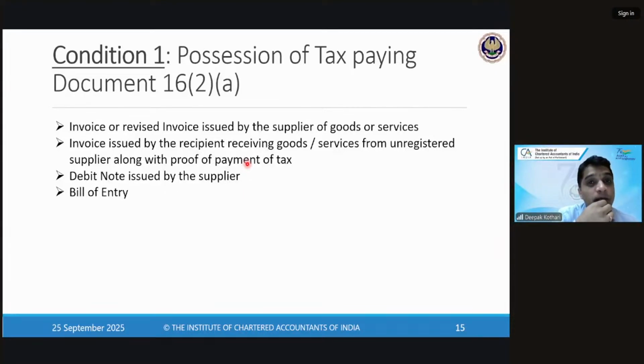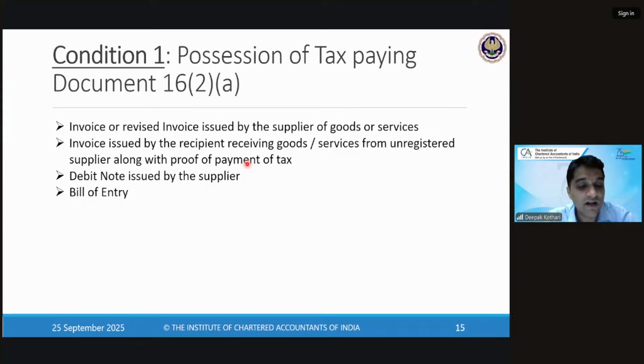We know that on import of goods, we can claim the credit. So how will we claim it? When we import something, there is a document which we have to file at the customs. That document is called a bill of entry. So when you clear something from outside India, you will have to file a document with the customs on what is the goods you're importing, what is the description of the goods, what is the value of the goods, what is the invoice basis which you're clearing it. That document is called bill of entry.